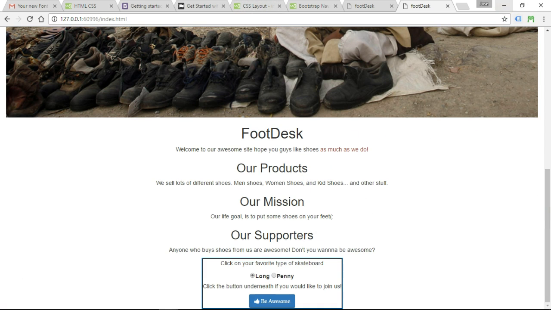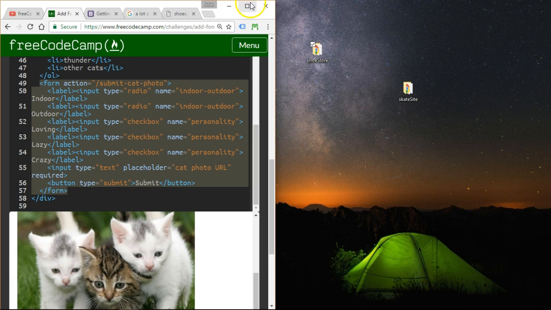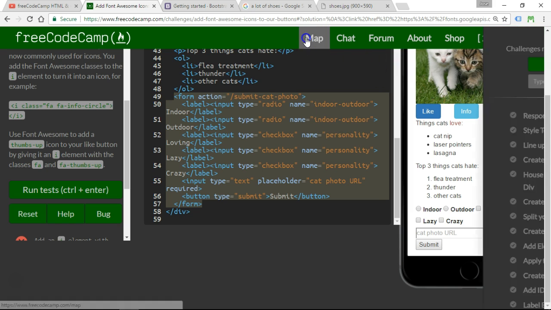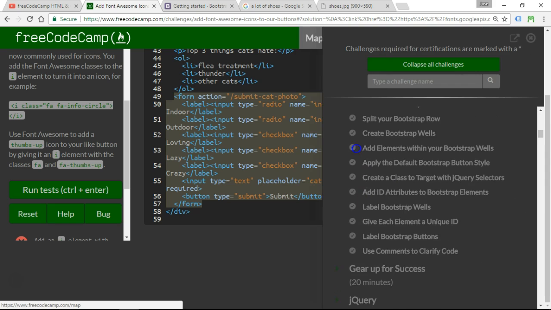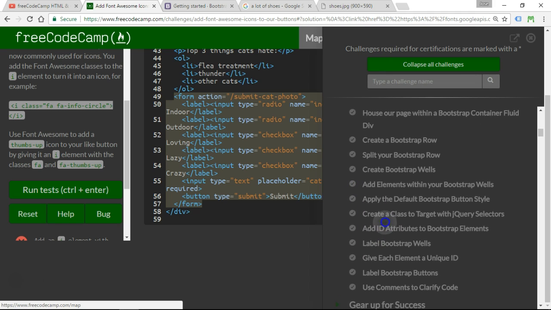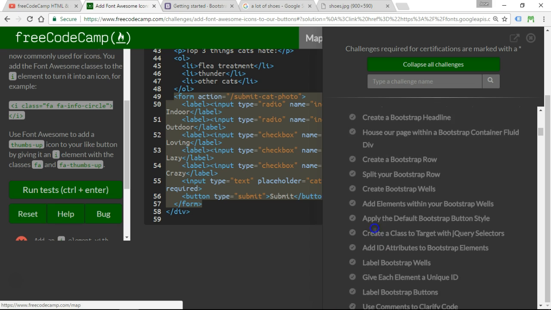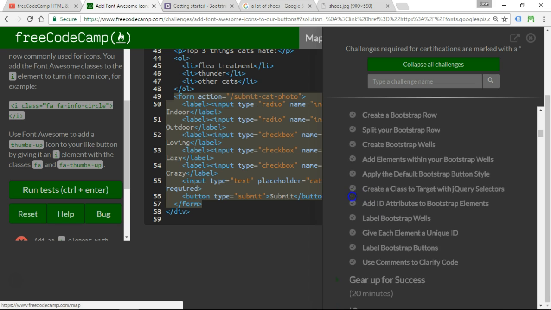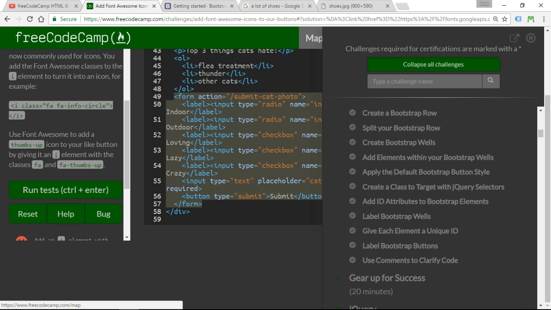Let's just make sure, come back over here, go to our app. So the wells aren't really too important. It just adds a depth look to your page. Rows, so applying rows, it's pretty much label Bootstrap wells, give each element unique IDs.